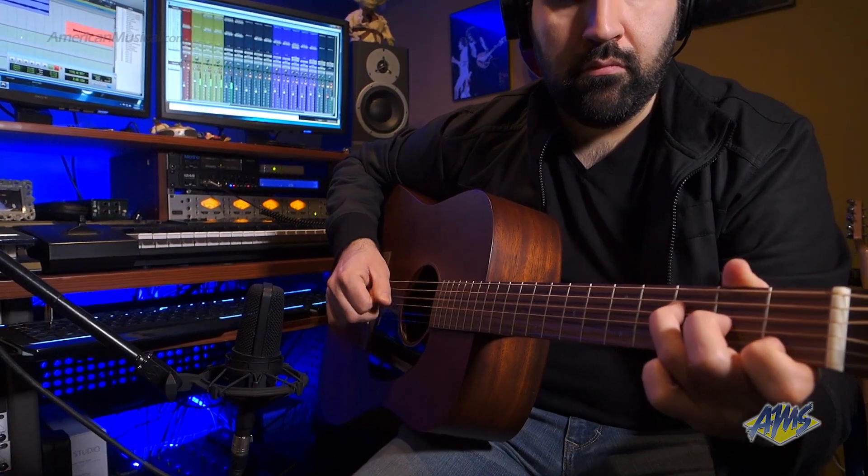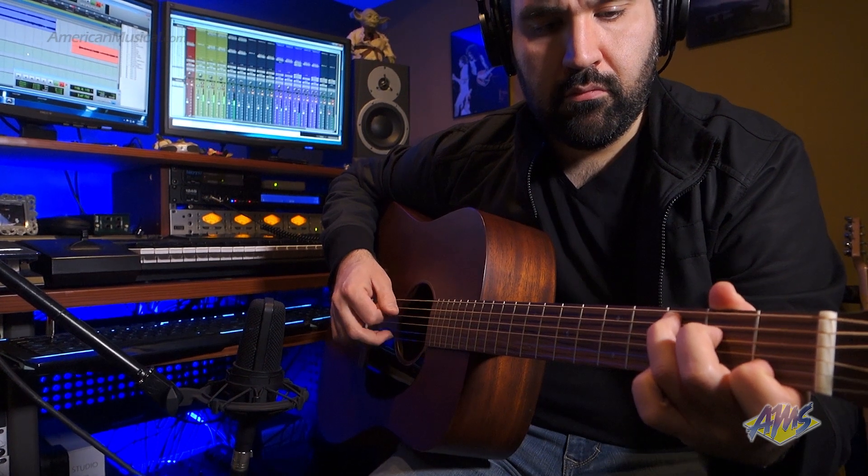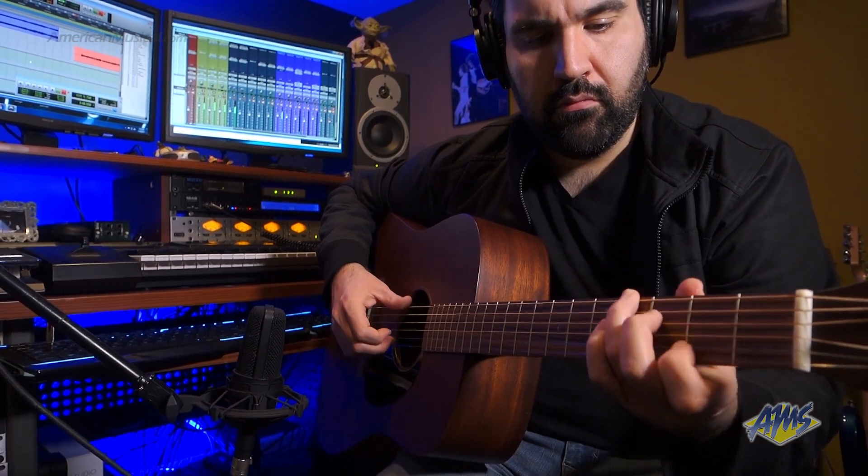Having a home studio is a huge benefit because basically you're on your own timetable. Whenever you have a couple of hours you can go get some work done. The biggest thing that I'm noticing, especially through a lot of BOC fans, is they want people in their favorite bands to play on their stuff. So they all have home studios, recording their own original material, and they'll say, hey, wouldn't it be really cool to get the guy from this band to do a guitar solo on it or this guy to play a bass track?